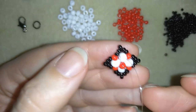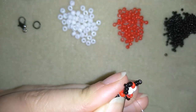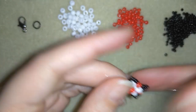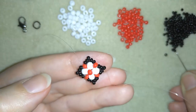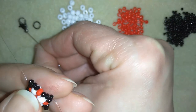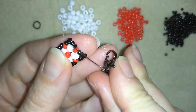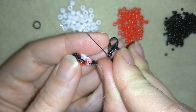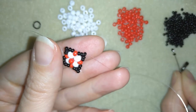Now I have my element ready, and what I'm going to do is attach my clasp here, because from here on I will start my next element after I attach my clasp, okay. And in order to attach my clasp, I need 2 seed beads. I need my clasp, and because this is the front part, I will attach it in this direction. You see where this middle bit is the front side and this is the back side, okay? So pay attention how you put it, okay?